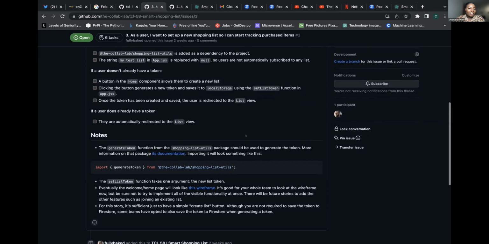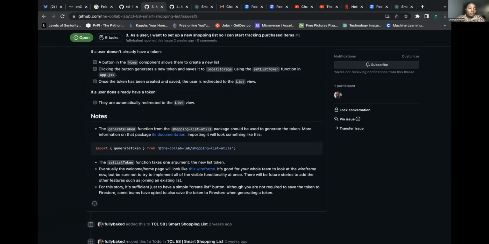Clicking the button on the home component generates a new token and then saves that new token to local storage, using the set list token function. Once the token is created and saved, the user is redirected to the list view. If a user does already have a token, they are automatically redirected to the list view.